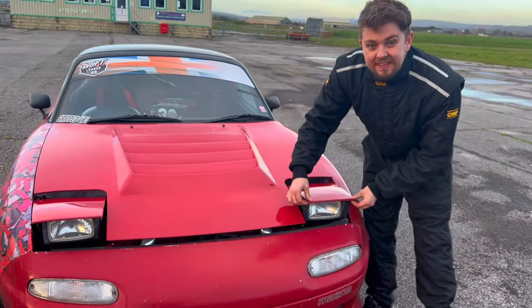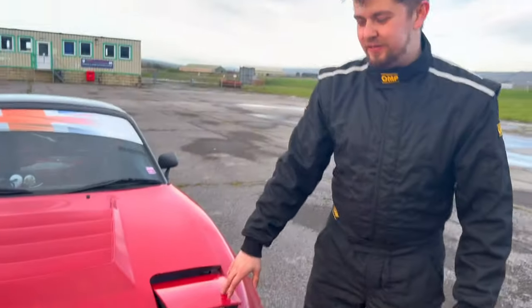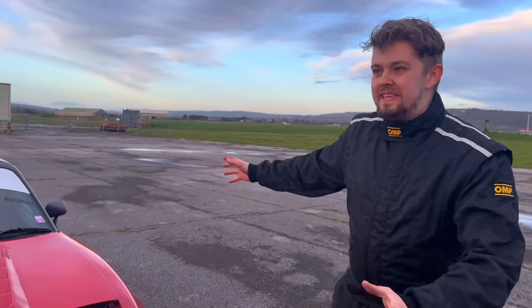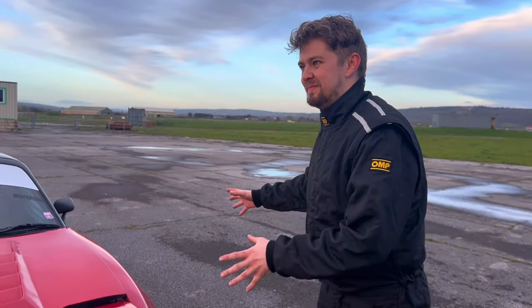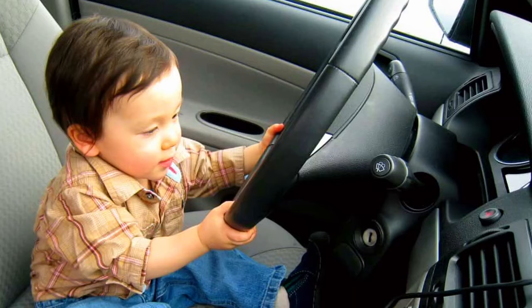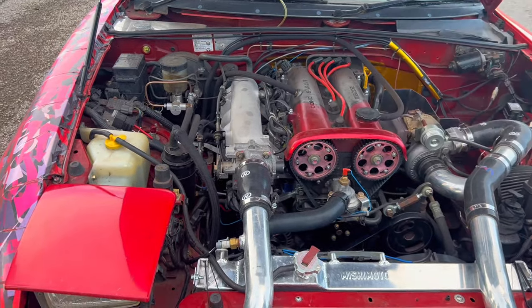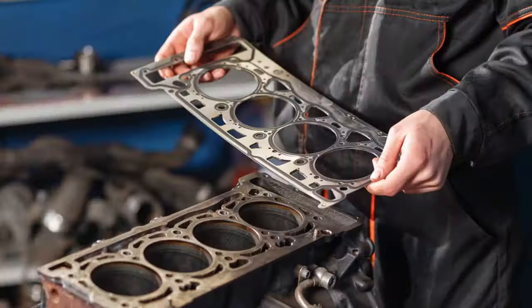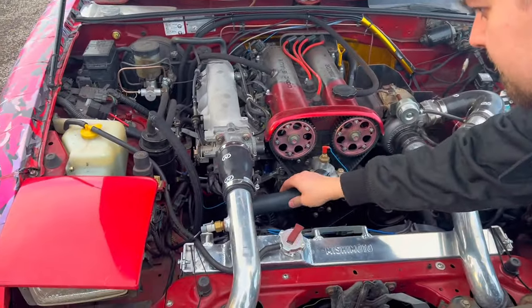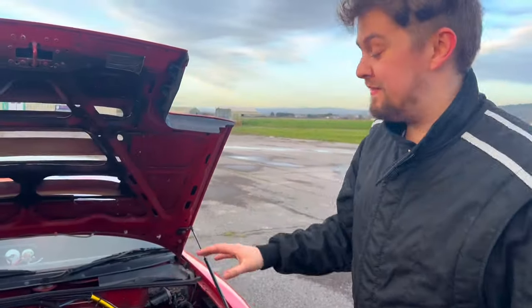The Jazz Performance lights - I love these so much. For me they just complete that little S-body look and you can see over these. I genuinely could not see over the other lights. There's also a lot of coolant where there's not meant to be - we'll have a look at that later.